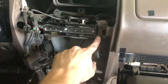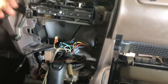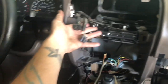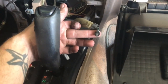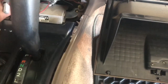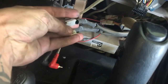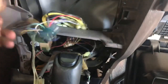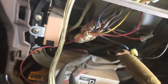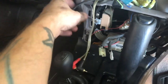Okay, so we got her out. Like I said, those two screws were holding that dash piece in right there and right there. And then once you pop it, you'll unplug your plugs. There's the light for the ashtray. And then you got a couple more little, what's this, the cigarette lighter and whatever. And then the wiring harness for the aftermarket stereo plugged into the wiring harness for the standard stereo, a couple wires for the amplifier in the back.